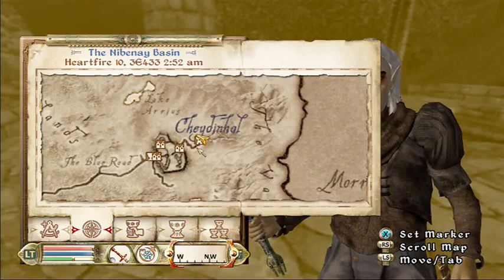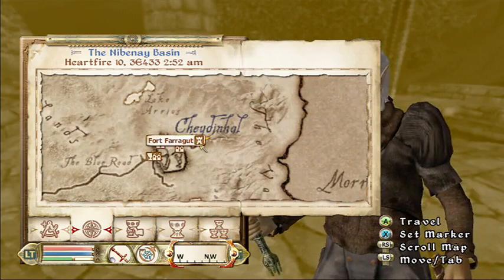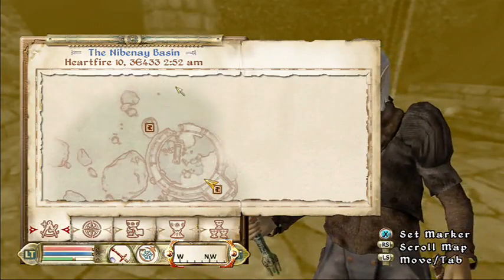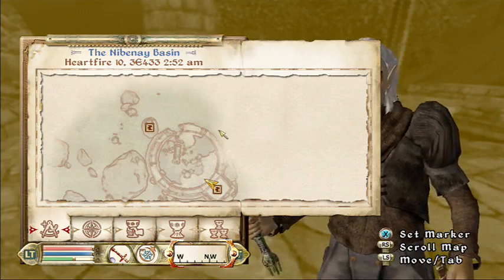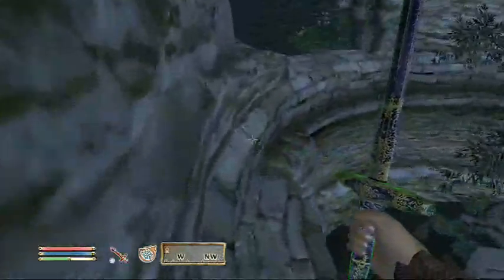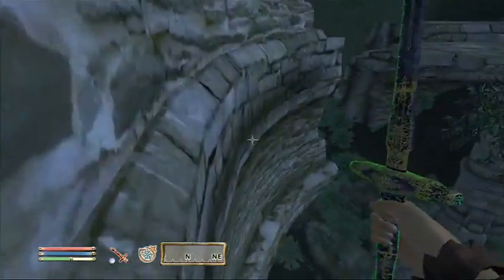I don't know how to pronounce that. Come up to Fort Farragut. I'm gonna do the local map. Basically, up above the wall, and you just jump the gap and fall on the side, and then you can go get that ring. I'll probably do a couple videos like this.